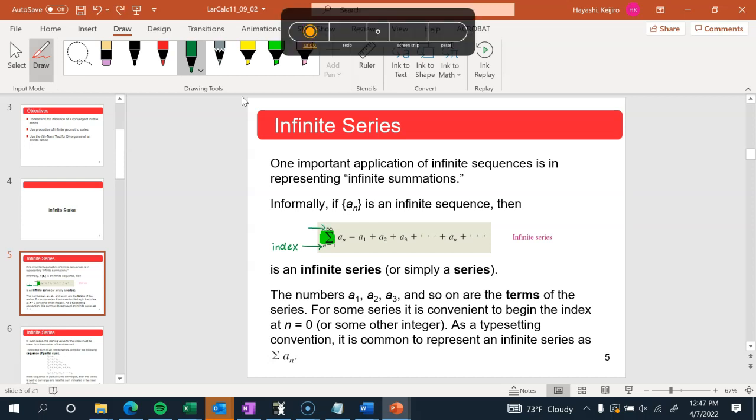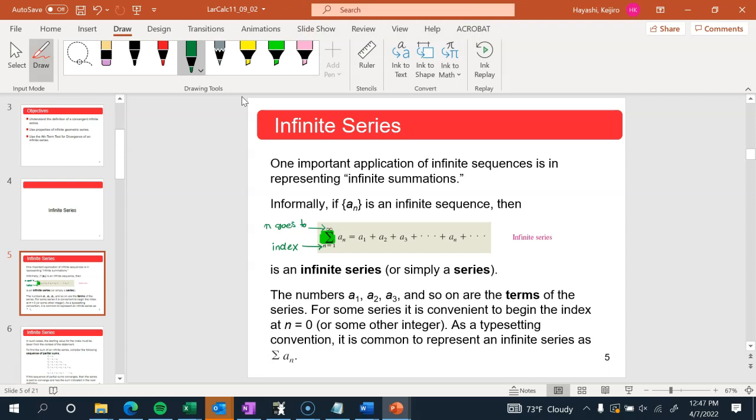And this just represents the fact that wherever n starts, n goes to infinity. There are infinitely many terms in here that you're adding up. So this infinite sum of the terms of a sub n, that's just the first term plus the second term plus the third term plus the nth term plus all the terms, in this case starting from 1 to infinity.